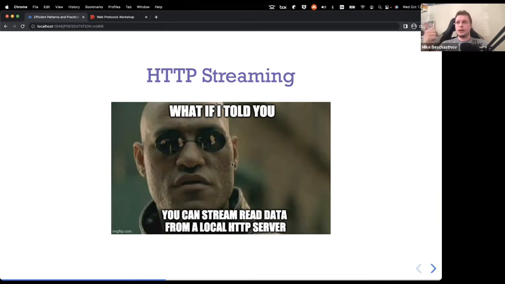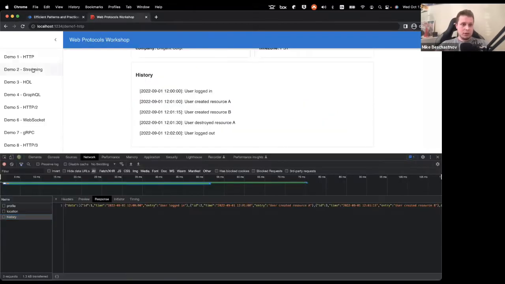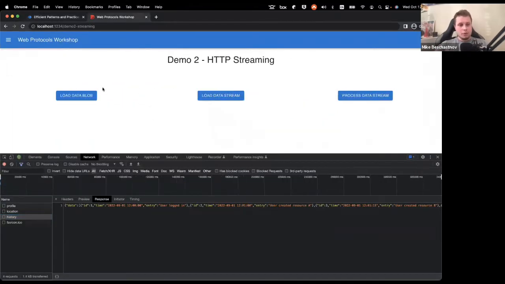Basically, your server can specify that it's actually going to serve a stream of data, not a blob of data. In the next demo, I will show you the difference between this naive data transfer using a blob of data and the stream. So let's move on to the next demo. Here's my second demo. Let me show some code.